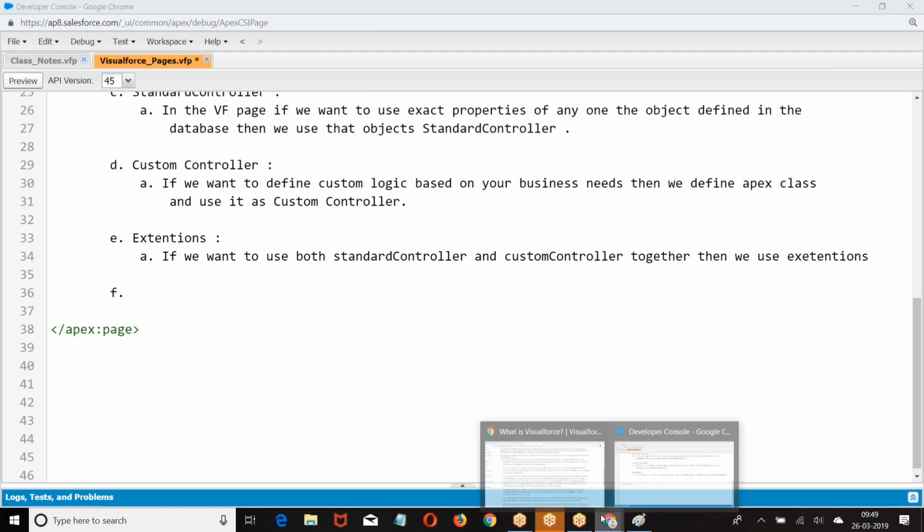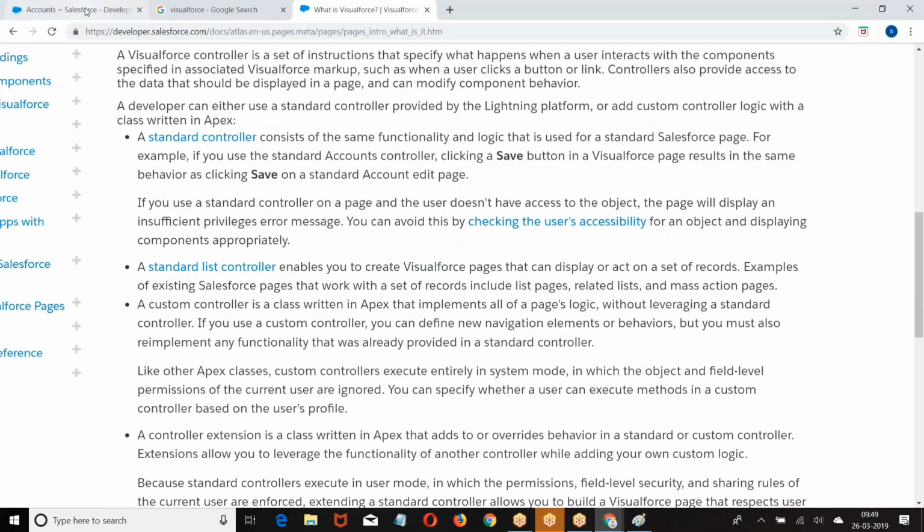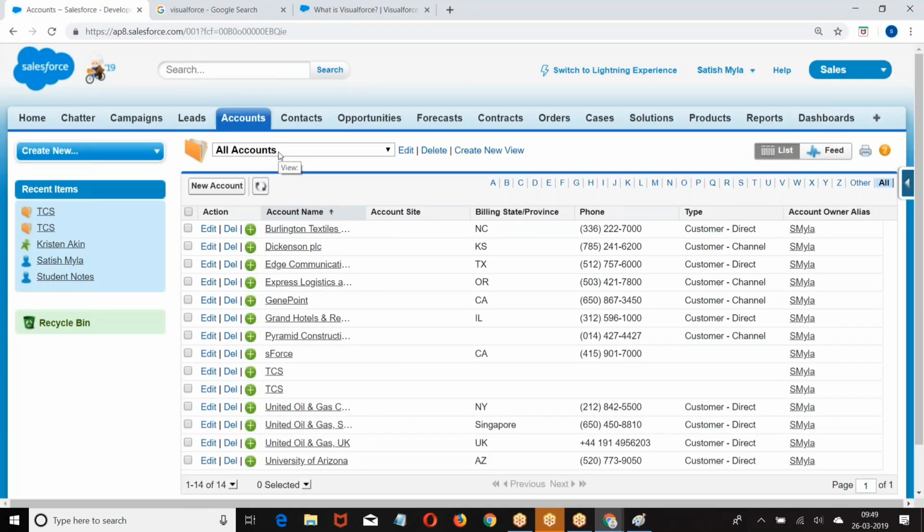Now, look at this, everyone. I have all accounts, my accounts. We are getting a list of records of a particular object. Referring to a list of records of a particular object without writing a class is possible with a standard list controller.